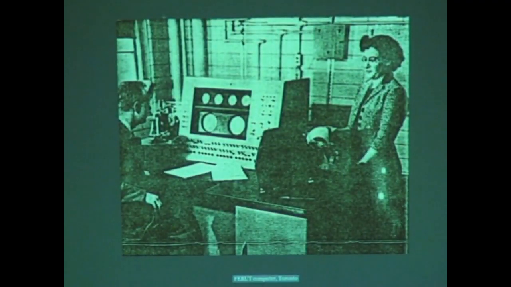Also about the Ferranti installation. So Ferranti sold two machines, one to Manchester and one to Toronto. This is the only photo I have of the Toronto installation, and there seems to be a difference in the little panel you see here, which is regular for the Manchester Ferranti Mark I. And I think there were only two Mark I's, but then there were quite a few Mark I Stars. Yes, which are quite different.